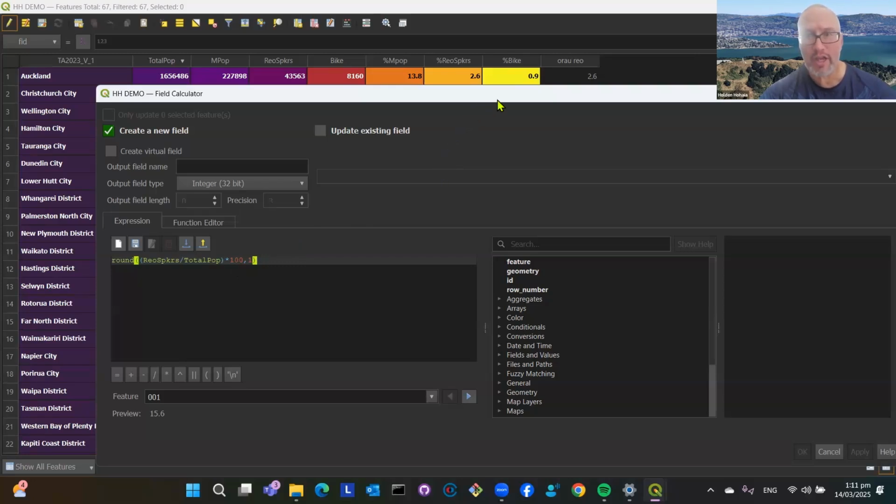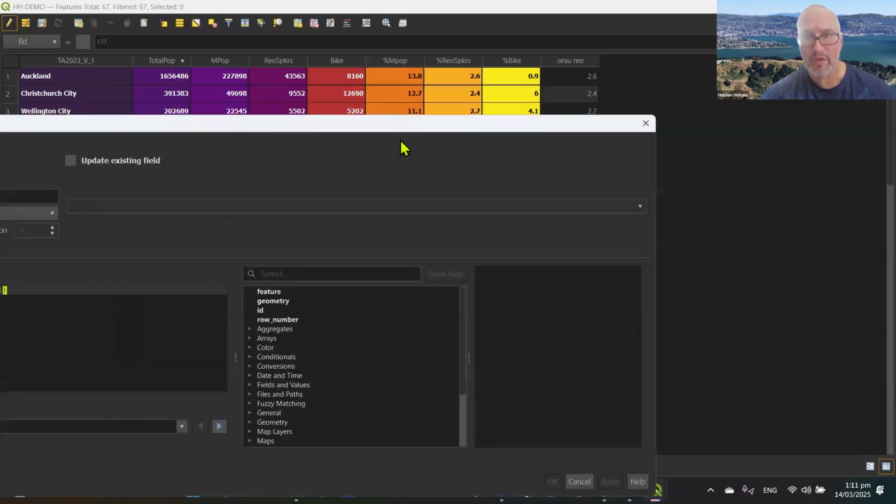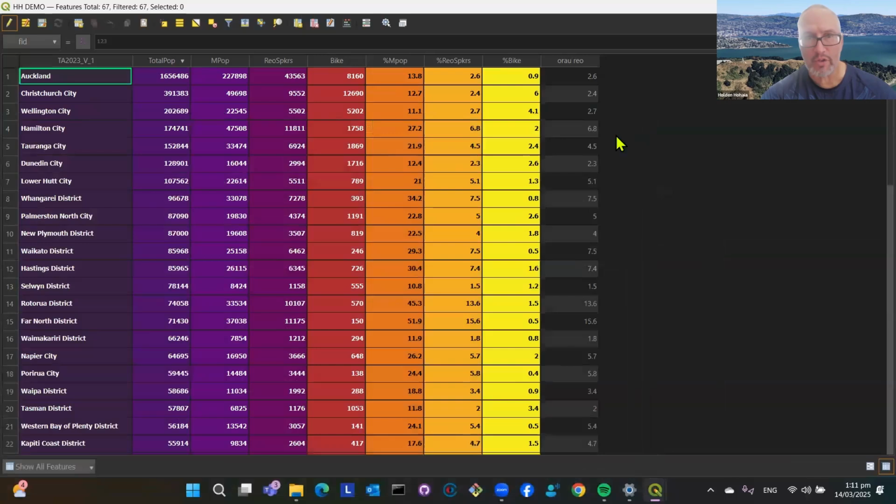And what I've done with this attribute table is I've just filtered it for the things that I thought we might be interested in today. Percentage Māori population, percentage of reo speakers. But actually you can do that for it. Like I've looked at income levels, home ownership, percentage of people who bike to work, and you just use that same formula, but you substitute the thing you're wanting to calculate. Geez, I'm not explaining myself very well, am I? It's fine, mate. It's good.